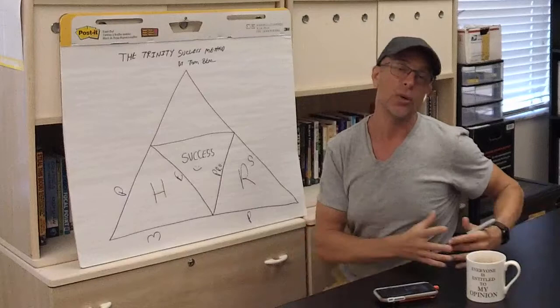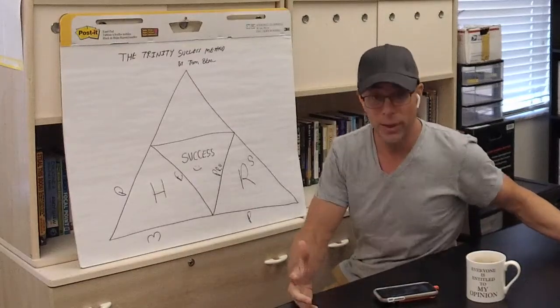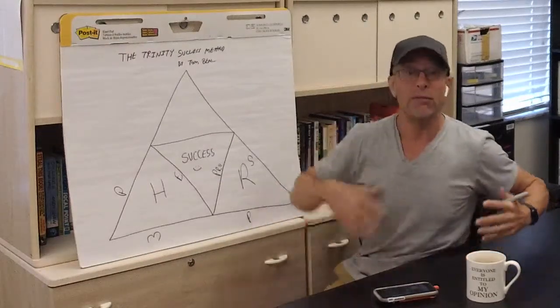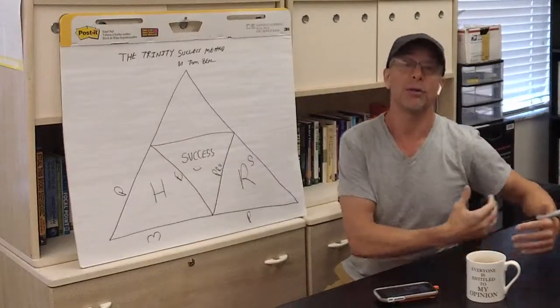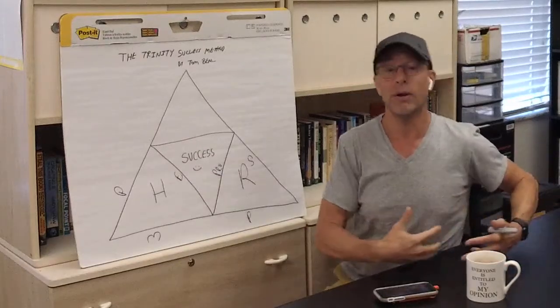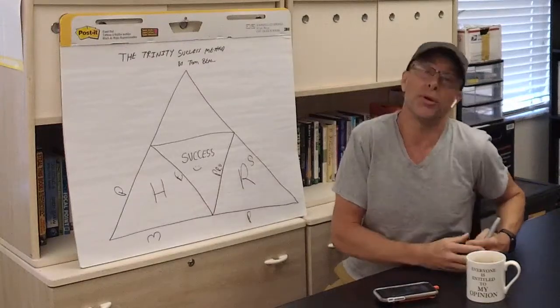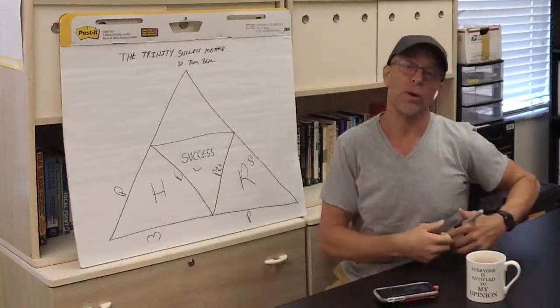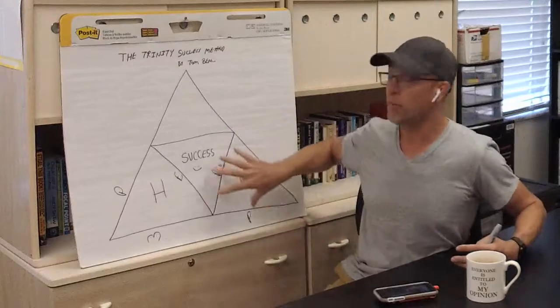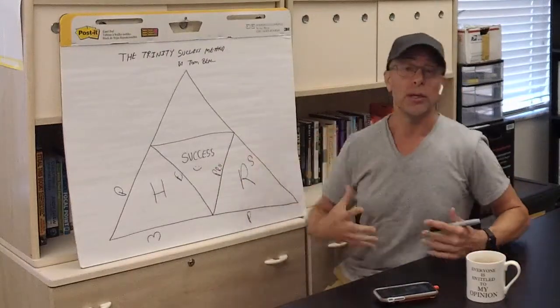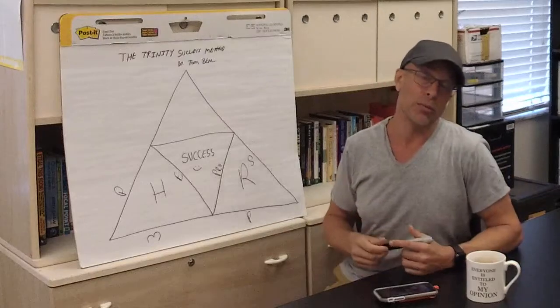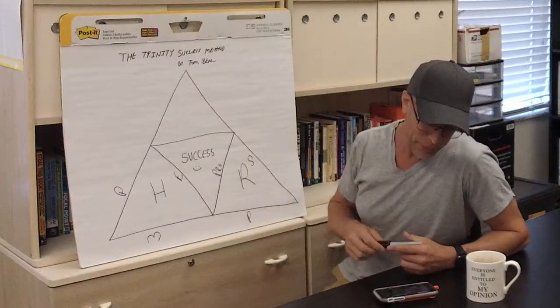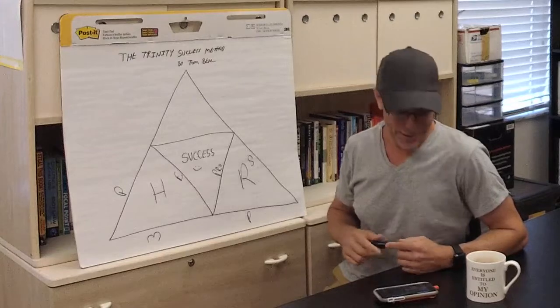So you have to understand who your people are. We can't divide our attention equally amongst our 5,000 Facebook friends, right? Because all 5,000 aren't equal. Like who are your people personally that are very important to you? Your significant other, your parents, your grandparents, your cousins, your sons, your daughters, your grandchild, your grandchildren, et cetera. Who are your personal people? And similarly, who are your professional people? Who is your team? Who is your clients, your prospects? How are you giving them the proper time and attention?